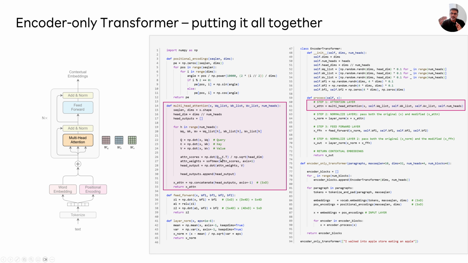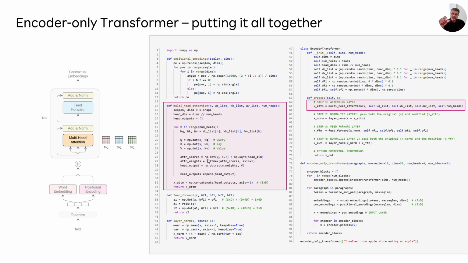I also told you that you actually have to scale that by the square root of the dimensions, to keep the value under control. Because of the additive property I mentioned, this value can become very big, so you scale it down by dividing it by the square root of the number of dimensions per head. Then you send it through the softmax layer, because remember I told you that the attention weight matrix is an S cross S matrix where each row is a percentage of the same dimension values that you take from every other token, including itself. So you need to make it a percentage.